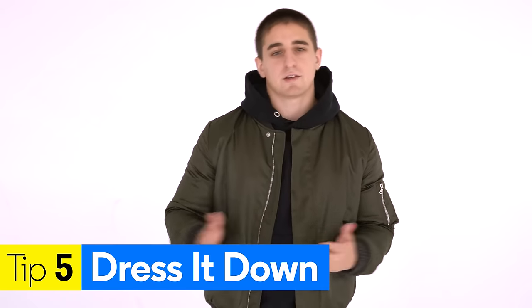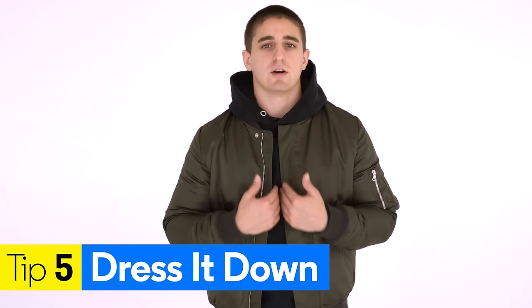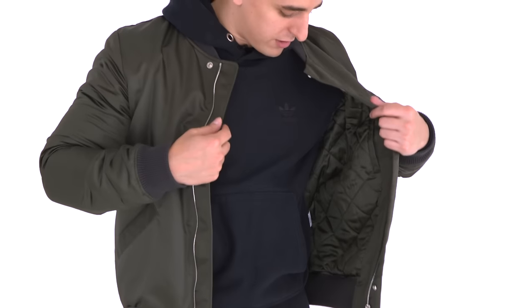Tip number five — as you can see, did a little outfit change — one of our favorite looks for fall is wearing the hoodie underneath the bomber jacket. Of course, it's important that the hoodie is not too thick, otherwise the slim sleeves in the bomber jacket would start to feel a little suffocating. This is really about just letting the bomber jacket do the talking for you. It'll set you off as a really stylish guy for fall, and it's a look that you can wear all season long.